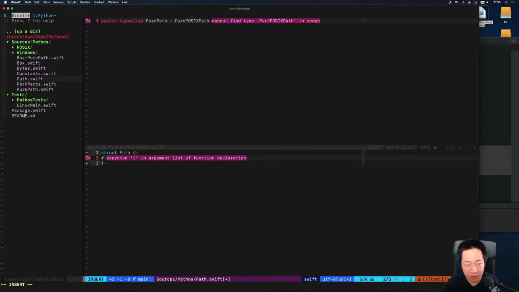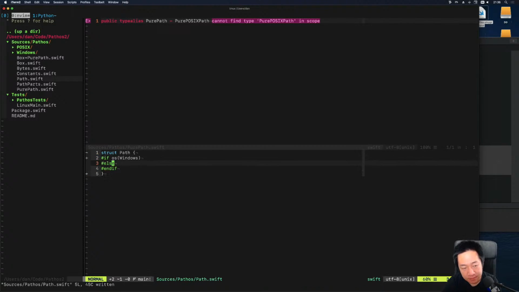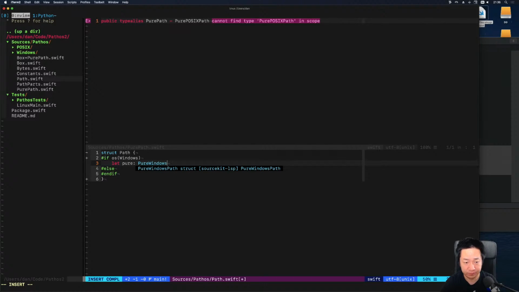So this is where we can start saying, if the OS is Windows, else, and if it's Windows, it will have a pure path of type pure Windows path. Otherwise, it will have a pure POSIX path.